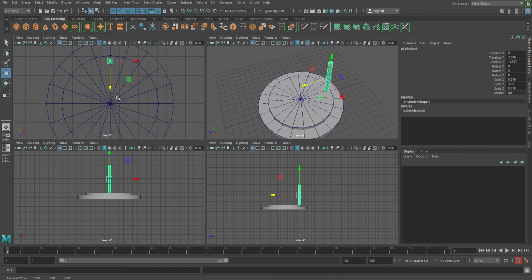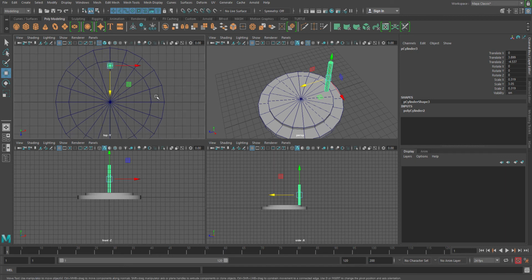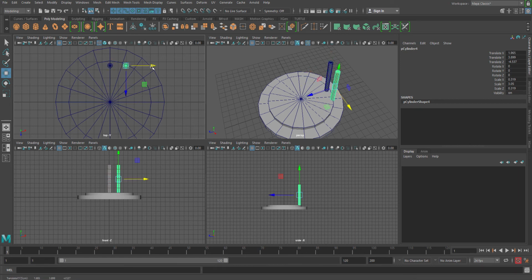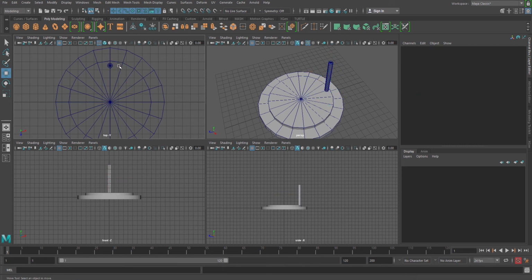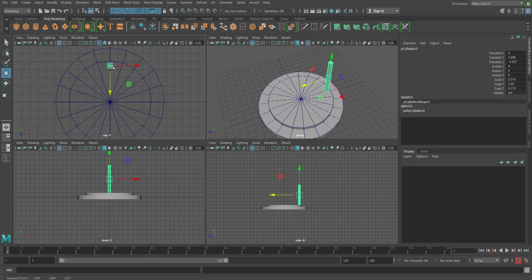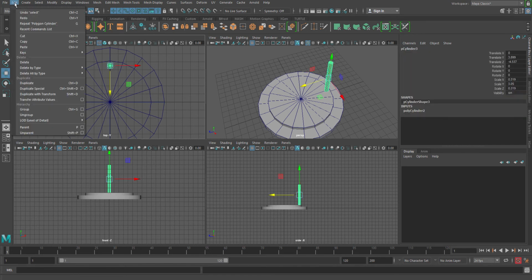Now, if I duplicate with Control D, what I'm going to see is it's duplicating, but it's not changing its position. For that, we have to go to Edit and Duplicate Special.